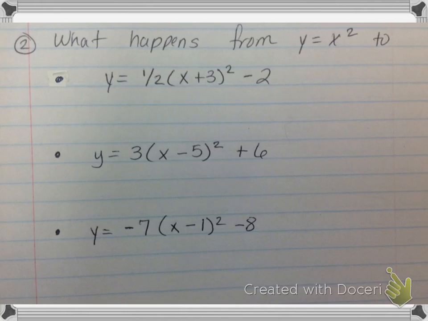Okay, so let's look at the first one, a 1/2. Is that 1/2 going to make the graph wider or more narrow? More narrow. If you're not sure, how about you plug y equals x squared into your calculator and then plug in the one that's given to you. The 1/2 is actually going to make the graph what? Wider. So we're going to put, got wider. What did that plus 3 inside of the parentheses do? Does it move it left or right? Left. Left how many units? What number's in there? 3. Left 3 units.